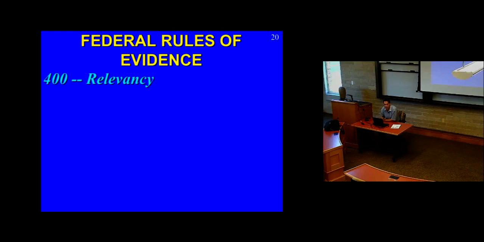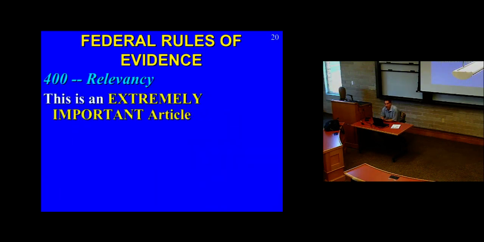Now, the 400 series talks about relevancy, because that's the first rule, 401 and 402. But there are a number of other rules that have to do with relevant types of evidence that nonetheless, and there are many exceptions to these, should be excluded even though they are relevant. And so that's why the article contains so many provisions, and it's one of the longest. As you notice, the other articles only have Rule 201, 301, 302, just a couple of provisions, whereas the 400 goes up all the way to Rule 415.